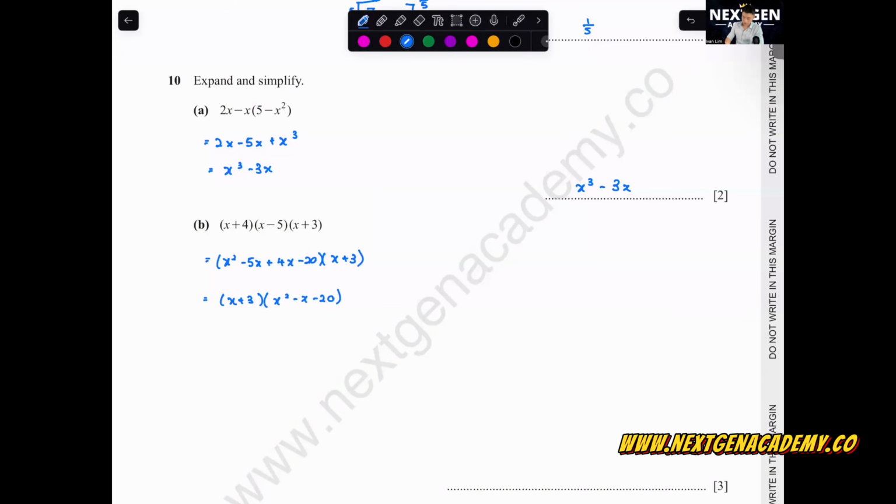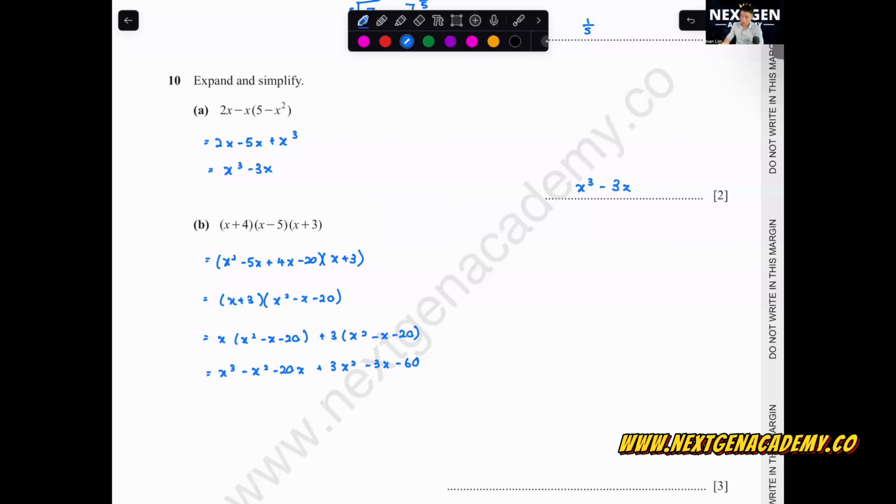Okay, I want y'all to not skip this step so that you can avoid writing your mistake. You write down the first term, write down the second bracket, plus 3, bracket x squared minus x minus 20. And then from here only you open up the bracket, x cubed minus x squared minus 20x. Not necessary, but sometimes it will save you from making a mistake. Easier for you to check back as well.